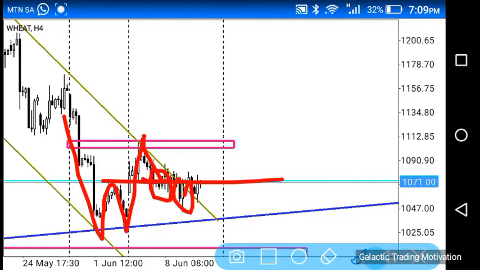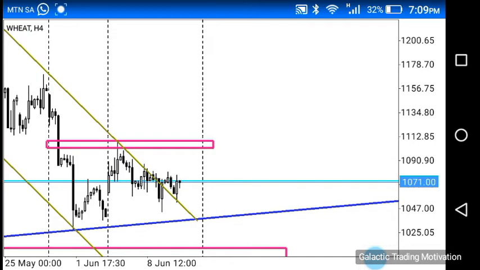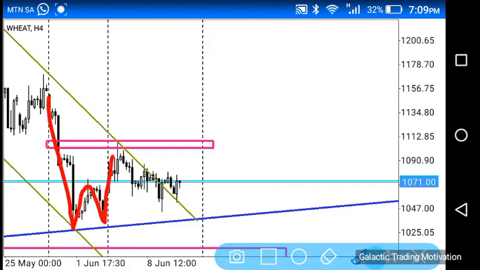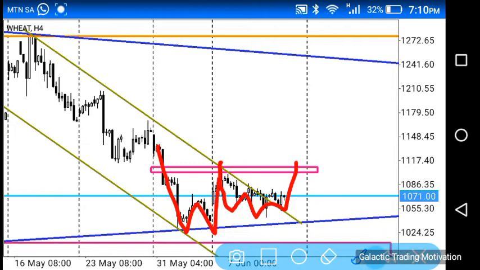Nonetheless, it doesn't mean that price will not go up. Price may still go up. We just need to monitor that situation, and we can see that price, as much as it had created this W structure, also is in the process of creating an inverted head and shoulders pattern, with the neckline being here, right? Another interesting thing is that we have this trend line over here, which has also been broken to the upside.